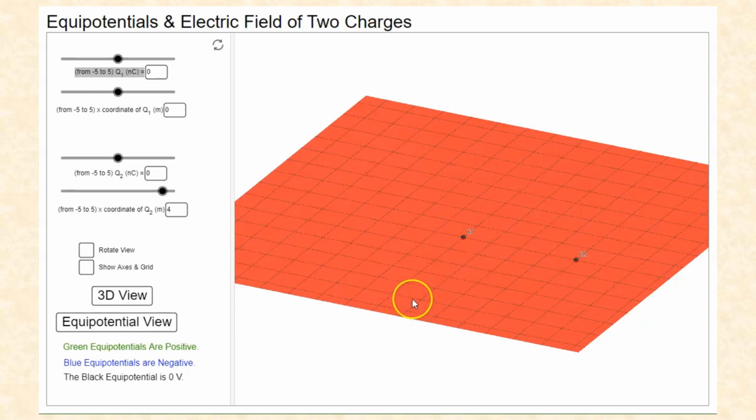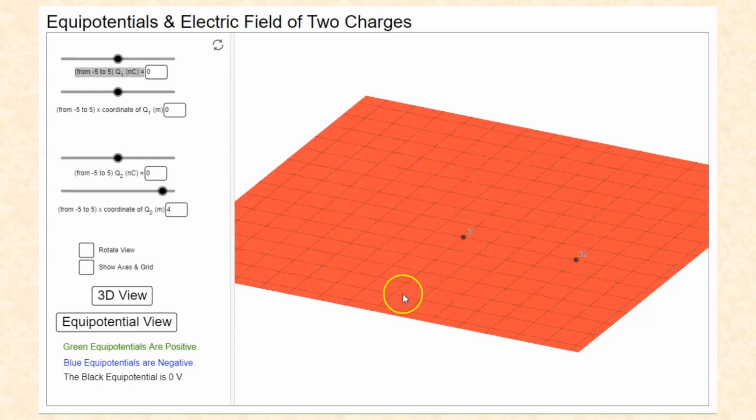In this simulation, we will see electric potential graphed in two-dimensional space. Really, the electric potential will be represented as a third dimension for a two-dimensional Cartesian coordinate system. What you see on your screen right now is the two-dimensional Cartesian coordinate system, and right now there's no charge in this space. We're going to look at two things. First, how does the sign of the charge affect the electric potential? And secondly, how does the magnitude of the charge affect the electric potential?